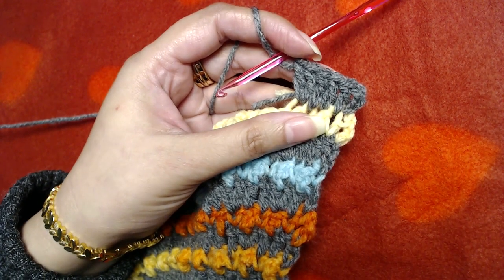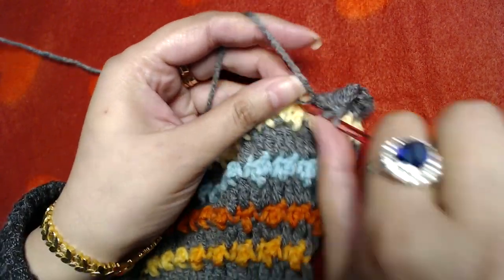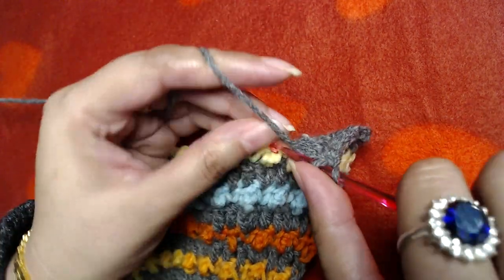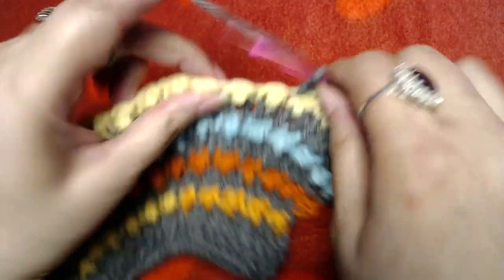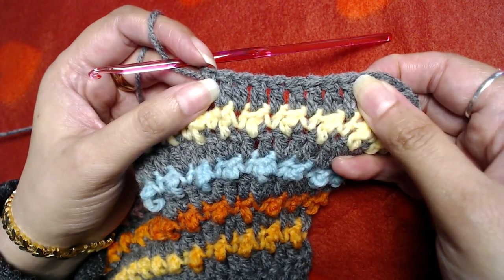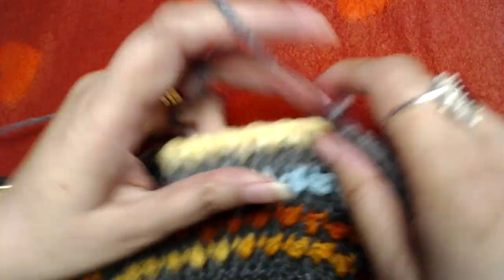And now what we are going to do is make one double crochet into the next 7 double crochets. 1, 2, 3, 4, 5, 6, and 7. Two double crochets into the next. 1 and 2. This is the small portion. We are going to repeat from here to here by making one double crochet into the next 7 stitches, 1, 2, 3, 4, 5, 6, 7, and then an increase by making two double crochets into the next. Repeat this pattern all the way to the end.